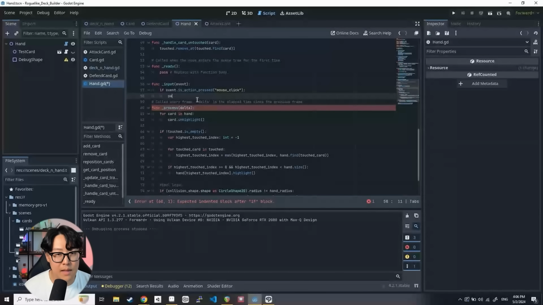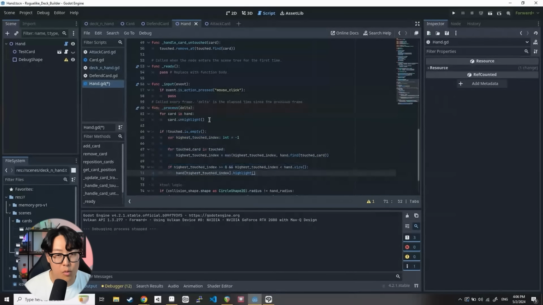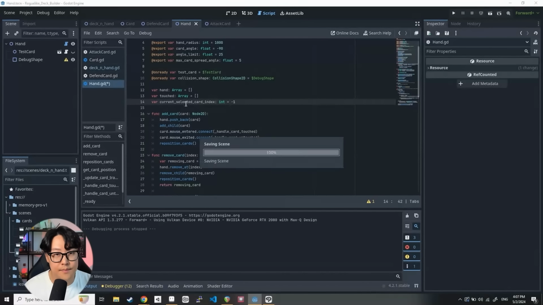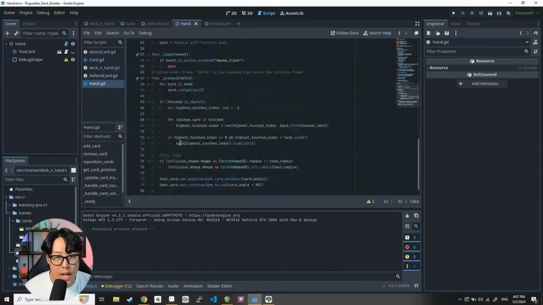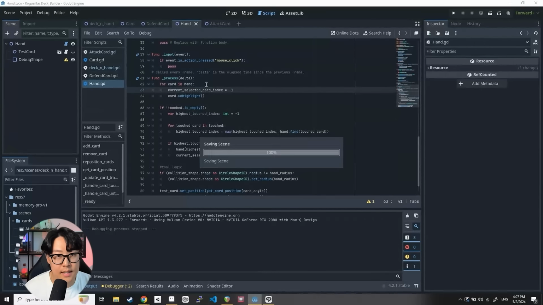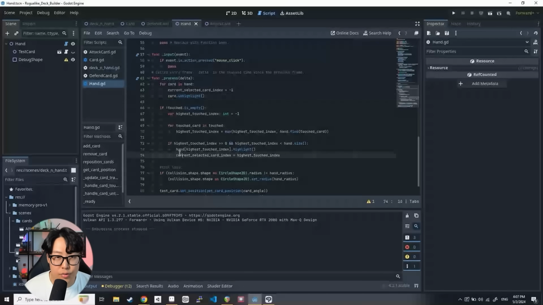Now there's going to be basically the same logic. This is the logic we're going to run to figure out which one is highlighted. I want to make it so that this highest touched index is global so that it's not updating every time. So we want to say var current_selected_card_index = -1. And what's going to happen here is that when it is being highlighted, I'm also going to update the index every time. So it's going to be -1. I'm going to reset what's being highlighted or what's being selected by unhighlighting it. And then during this logic of highlighting it, I'm going to update what is being selected.